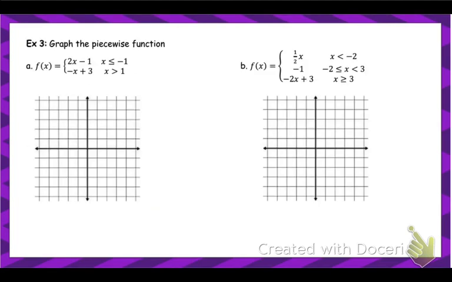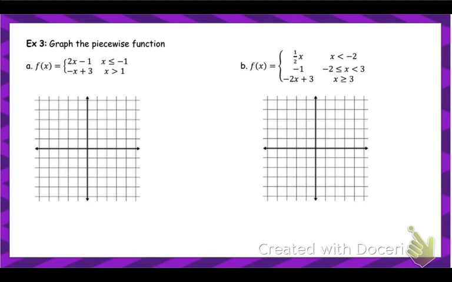So now we're going to get some practice drawing these. We're going to draw the graph of 2x minus 1 everywhere where x is less than or equal to negative 1. There are a couple of different ways you can do this. If you want to, you can just graph the line 2x minus 1, and then erase it until it's only from this point on. Okay, that's one way you can do this.